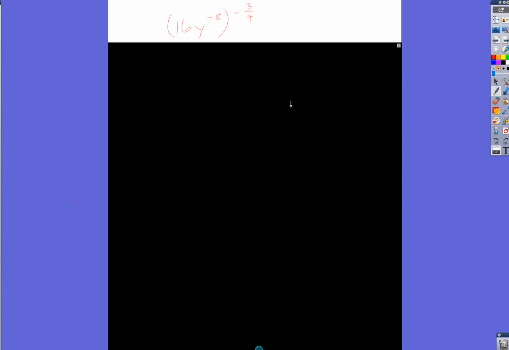Since you are simplifying, what is gaining your attention? The exponent's a fraction. The exponent's negative. I have 2 negative exponents. And now in this case, Elizabeth, the parentheses is gaining a little bit more of my attention because on the inside, it's not just one number. I have a 16 and a y to the negative 8. So all of those things need my attention. The parentheses I need to get rid of. The negative exponent I need to get rid of. The fraction I need to get rid of.